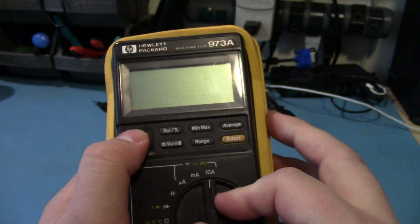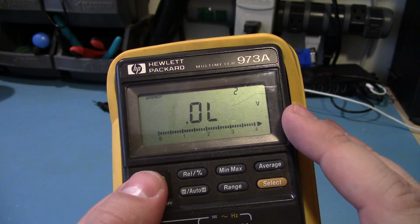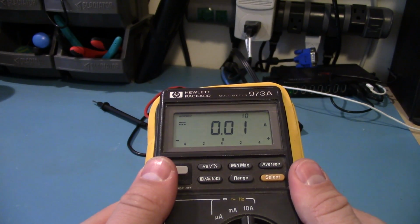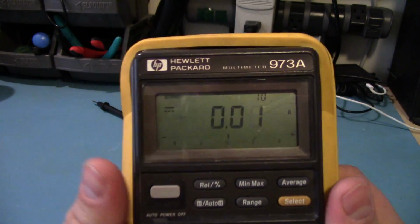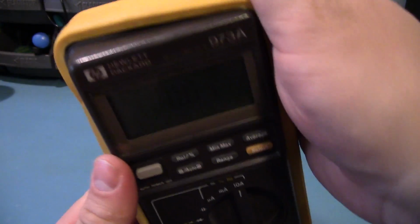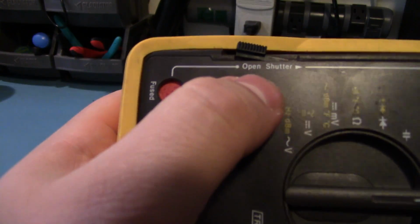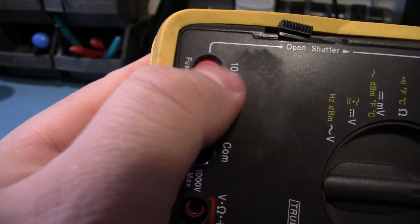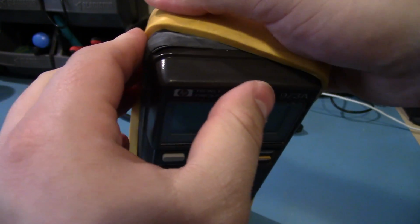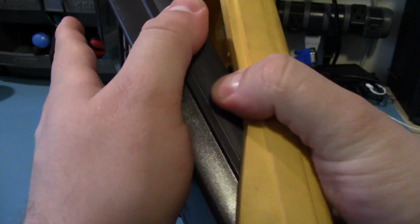I mean, it turns on. It does work. The screen is kind of crappy. Like, I see it a lot clearer on an angle than I do straight on. I don't know if that comes through on camera, but it's very faded looking dead on. And the main problem with it is he said that the shutter control for the amp range is broken, so we'll see if that's just like a quick fix. Maybe we could just rip out the shutter. I don't care. Get this off.